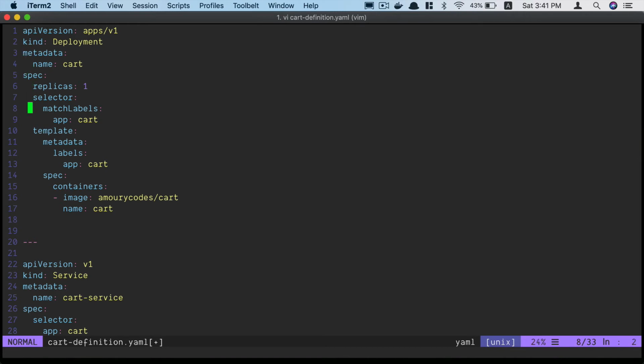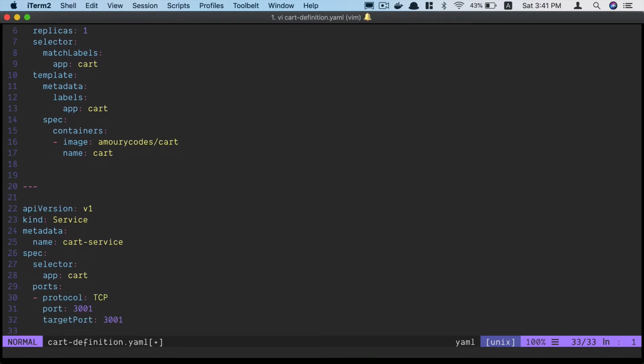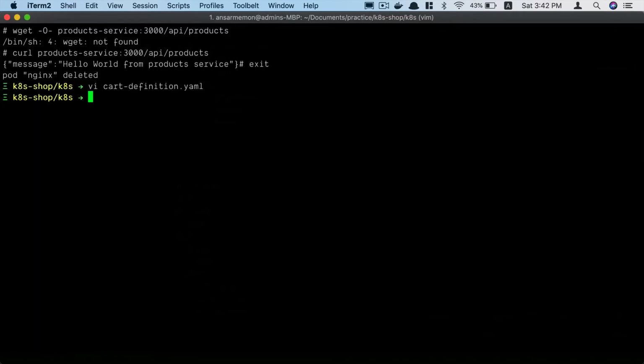Replicas remain the same, and match labels, again, we give all the pods related to this as cart label, and the image we are going to use is amoricodes/cart. Then we also define the service for it, and this service is meant to listen on port 3001. Perfect. Now let's save this, and once again we create from this definition file.